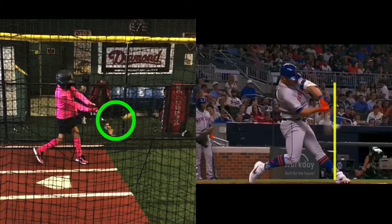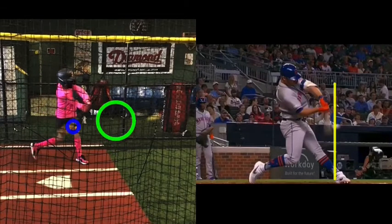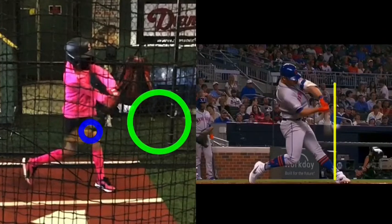You basically need to let the ball get in here — let me take you through your swing. Okay, this is where your power would be. But if you look at your head in relationship with your front foot — let me make you a little bigger and draw a line — here's your front foot, and your head is almost to it. Now look at Alonso — look at the difference in how far back his head is from his front foot. If I draw a line on yours it's very short.